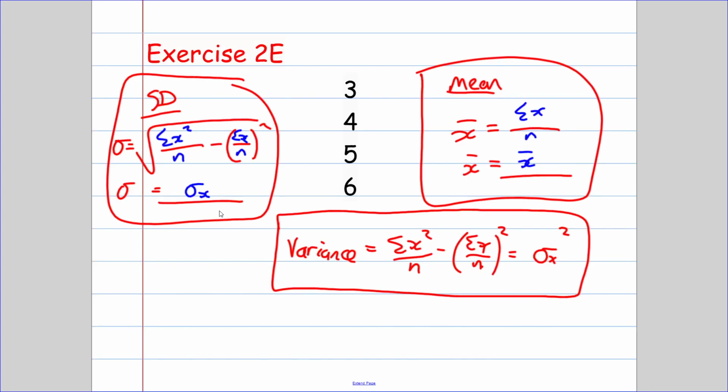We're going to have a go at this exercise now. A quick reminder that variance is just the squared version of standard deviation. I've given you all the formula you might want here. So I'm going to pause it for a sec. Have a go at this exercise. Let us know how you get on.